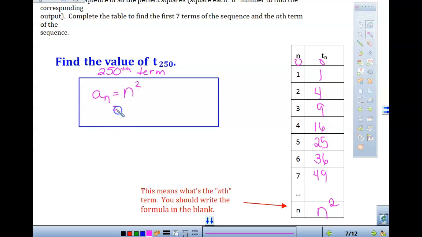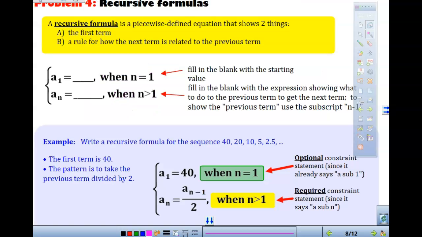The 250th term means, take out those calculators please, 250 to the second power. Now, what you really might be thinking is, what is 25 squared? Just writing a little bit, but it really happens tomorrow and the next day. Lessons 10 and 11 is where we get into right now.